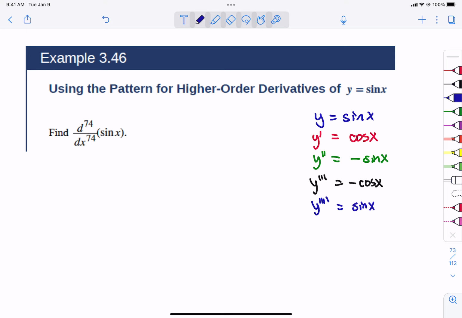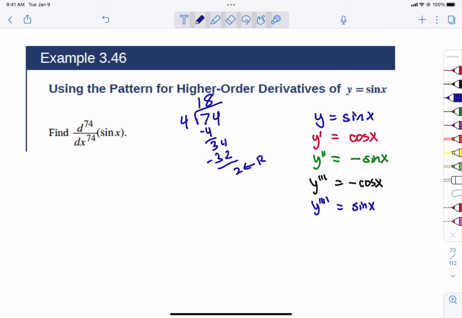In mathematics, in number theory, there's something called mod 4 division. And you're kind of looking at how is it related to the number 4. So if I divide that number by 4, how many extras do I have? So if we think about the number 74, 74 divided by 4 is almost, it's 72. Okay, I'm doing old school division here. See how our remainder is 2.